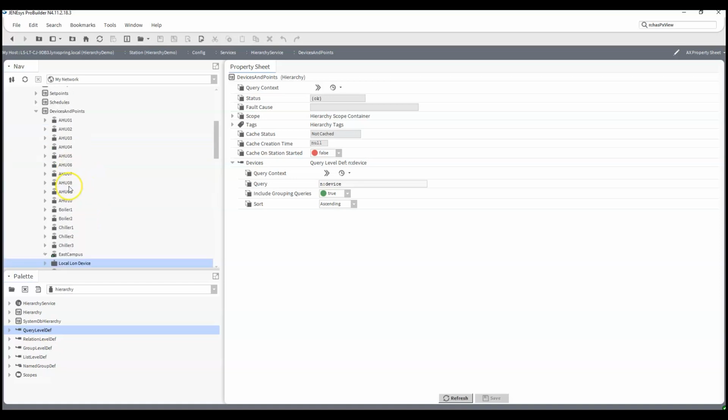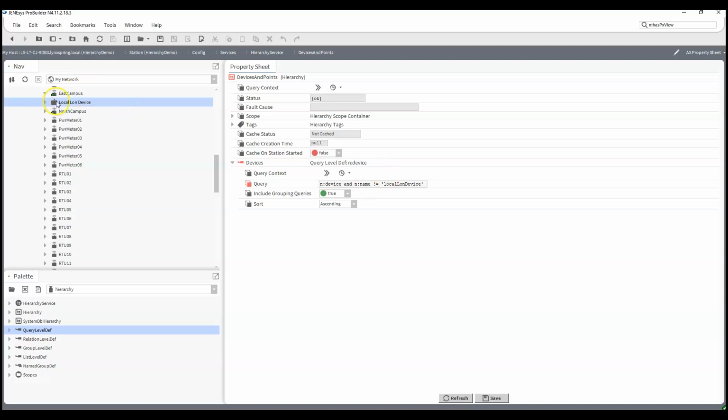So maybe I want my East Campus, North Campus, South and West Campus here, but I don't want this local LAN device. Well, I'm going to go ahead now and modify this query and say n:name does not equal, all in quotations, local LAN device.